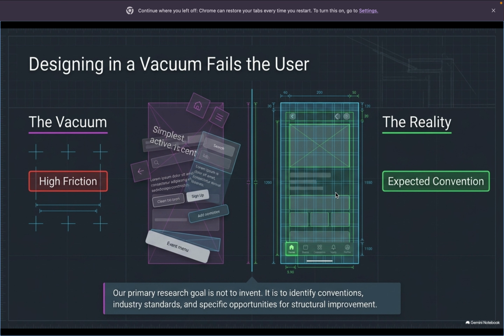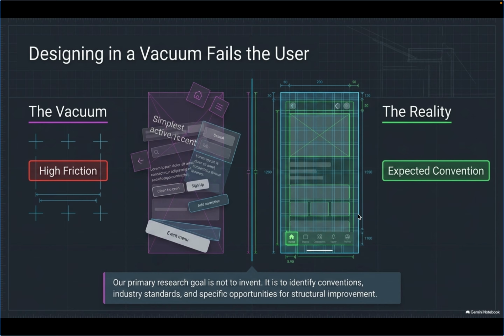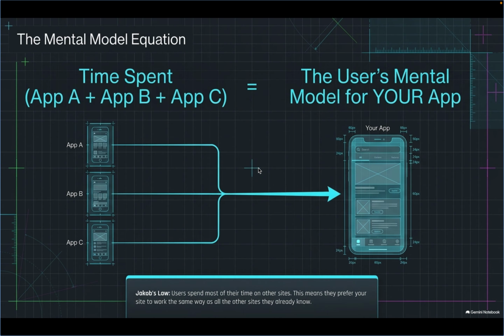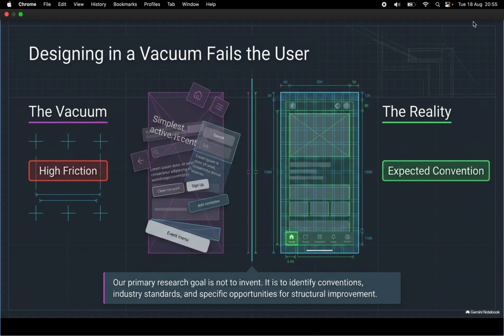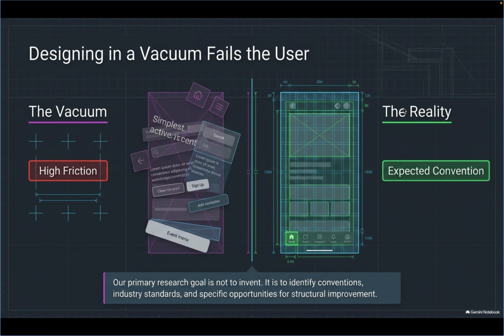Then this is the next screen. Sorry, this is not the next screen. Come on. Sorry guys, please give me a minute.